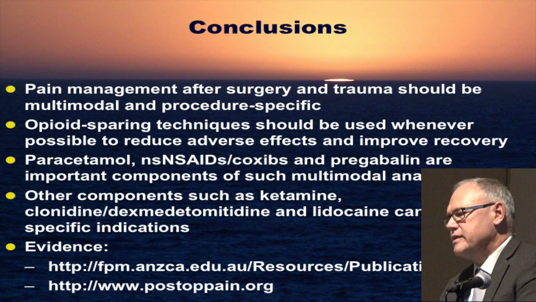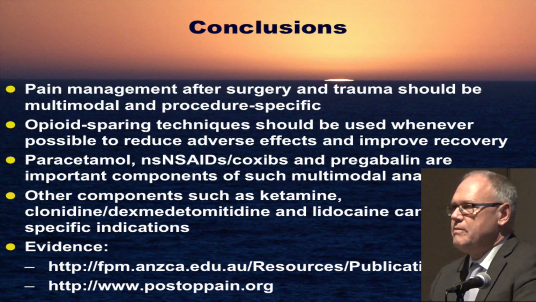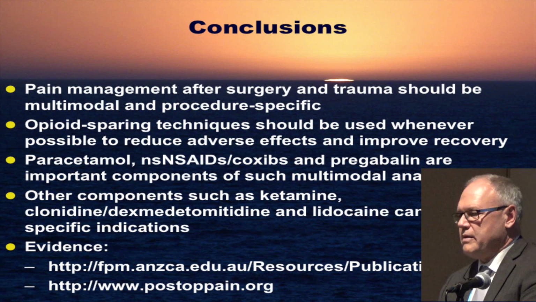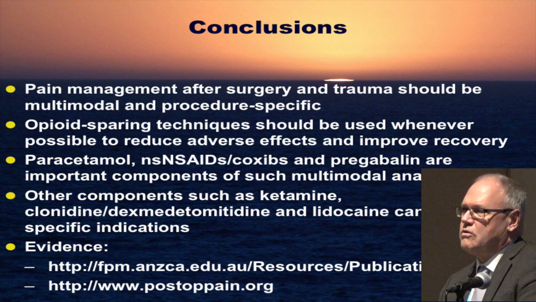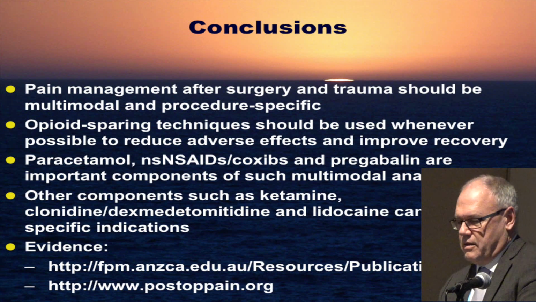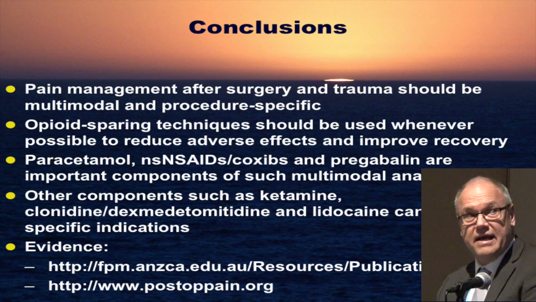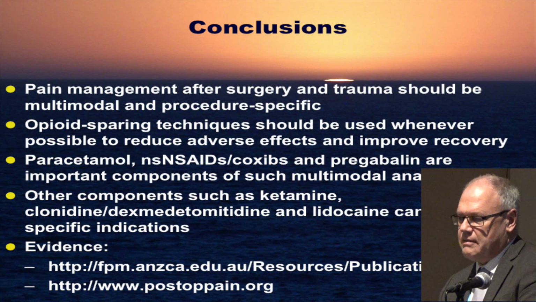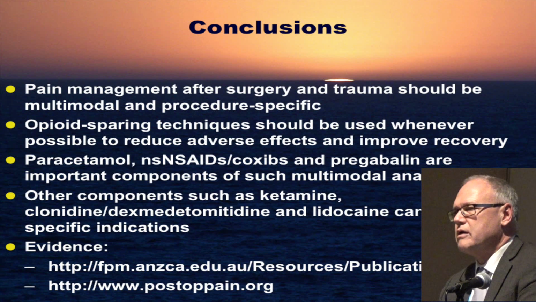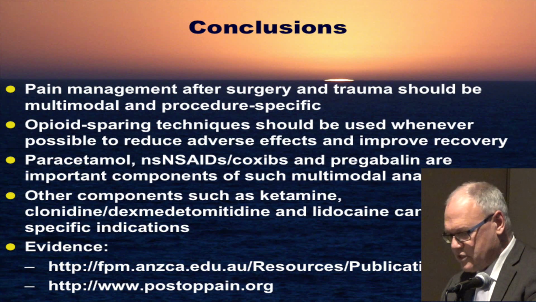Paracetamol, non-selective NSAIDs, coxibs, and pregabalin are possibly at the moment the most important components of such multimodal analgesia, but we need to acknowledge that there are other components and we need to learn more about how to combine multiple agents into a multimodal approach. And the evidence, again, is on the website of the faculty for the document I was discussing here and under www.postoppain.org for PROSPECT. Thank you very much for listening.